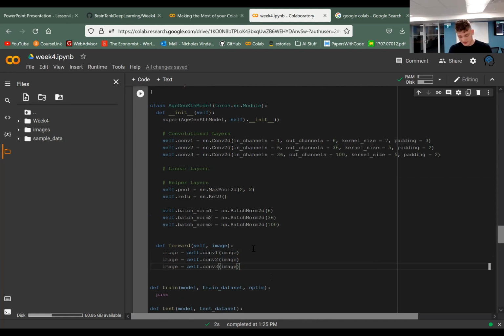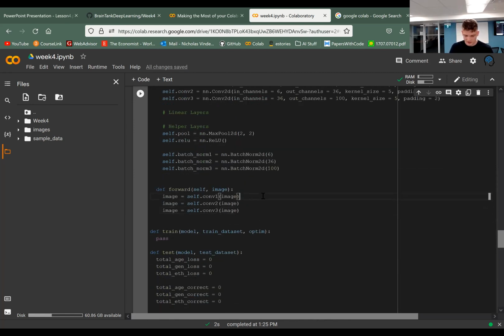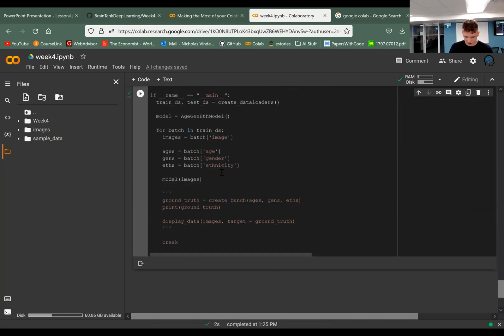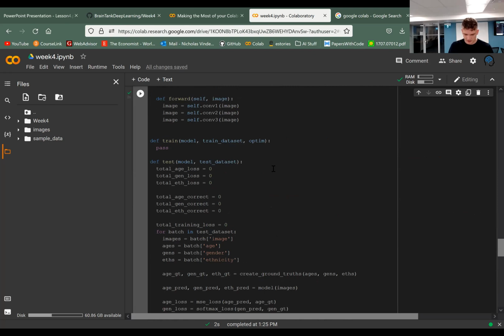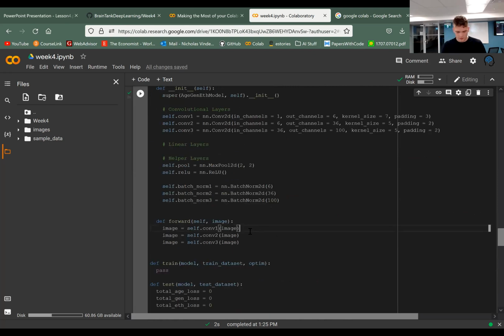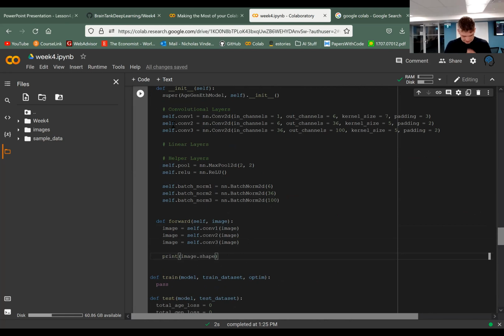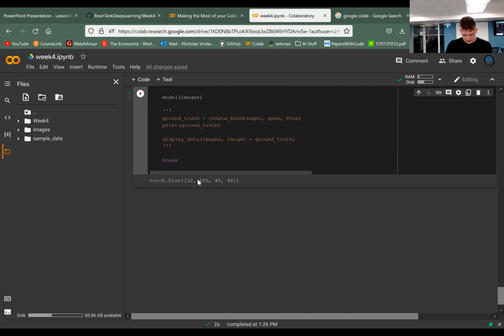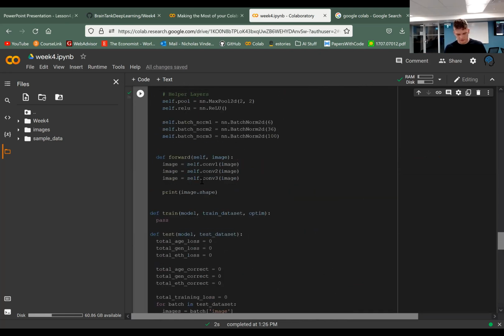If we run this, it works, but it's not exactly what we want. Let's actually print out image.shape after. Now we can see, remember our question started with 1, and then when it goes to the very end, it's at 100. That's perfect. Our convolutional neural network layers are working, but it's not exactly what we want.